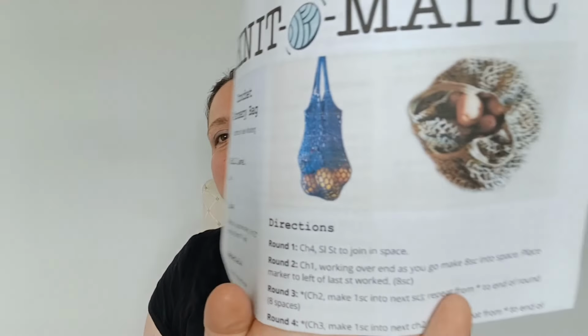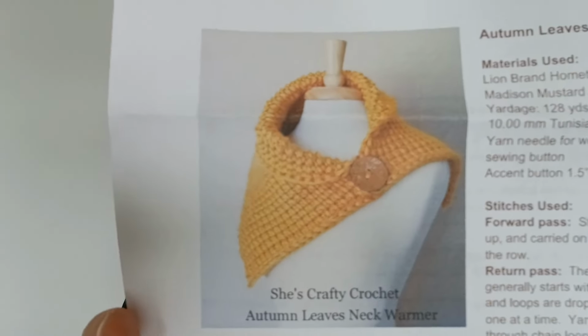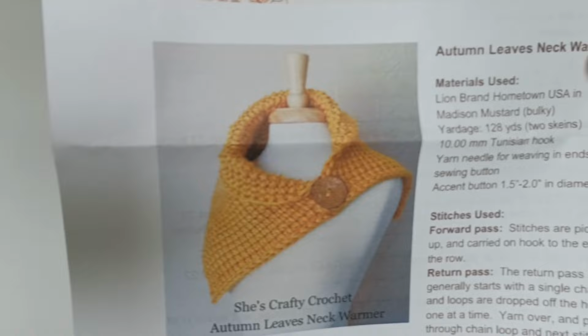Let's check out what the patterns are. All right, so we have a grocery bag, a market bag sort of thing. We have a neck warmer, which is actually really cool. I love that design. I think I might actually make this one. I like that. That is funky. And then we have Satisfaction socks.